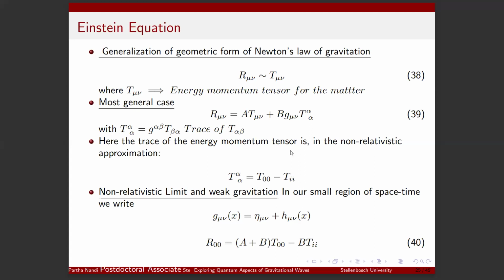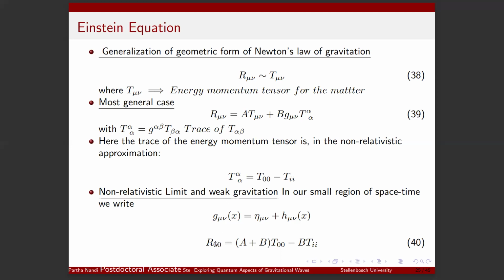So the point is that we need to calculate A and B. So therefore, we just consider a simple situation to extract the form of A and B. Because the moment you can find A and B, since A and B are constants, if you impose any condition to find A and B, the form of A and B remains the same for arbitrary conditions. So now, using this linear approximation, this is called the linearization of the metric, one can just consider the zeroth component of the equation R mu nu.